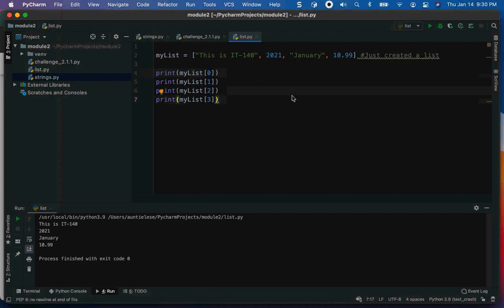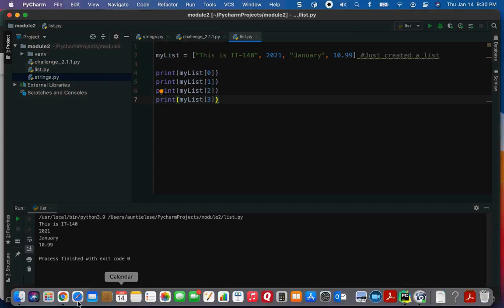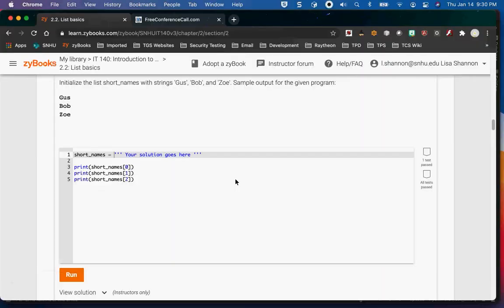Okay, so that's how you read this, and that's what a list is. It's just a way to have a collection of things. Now, why do I want a list? Well, I use lists a lot in my programming. I use lists, and I use maps, and I use dictionaries, I use all kinds of collections. And that's because I want to keep like data grouped together when I'm in my program.